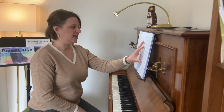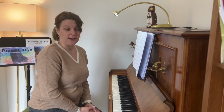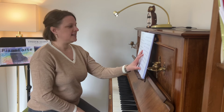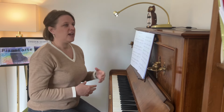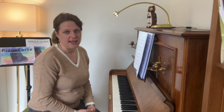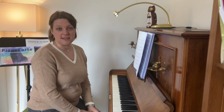The whole collection is for this very early intermediate student or player. What's wonderful about this piece is that it's relatively simple to learn. Students at this stage, they've learned how the stave functions. They've learned the mechanics of notational reading. They've learned how to interact with the keyboard to some degree.